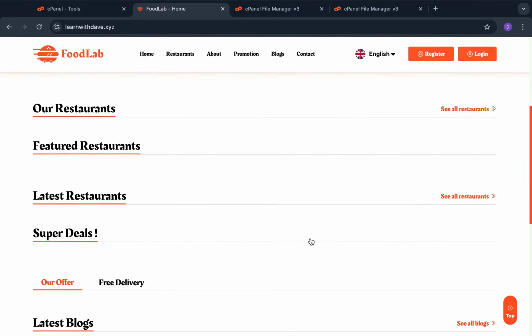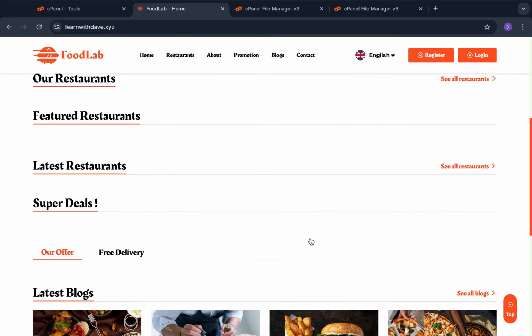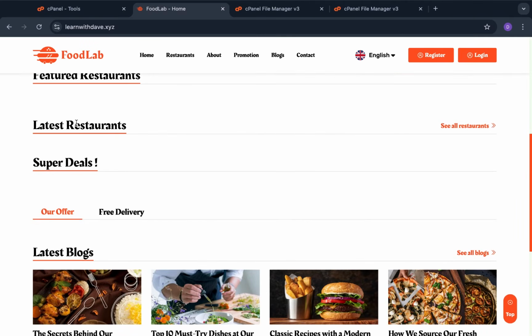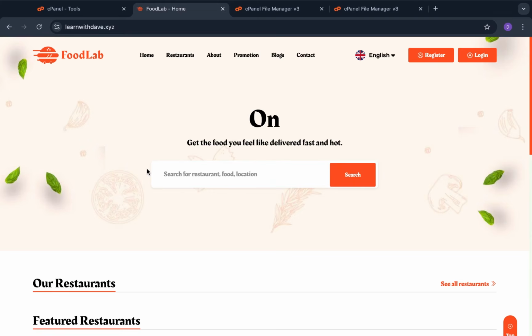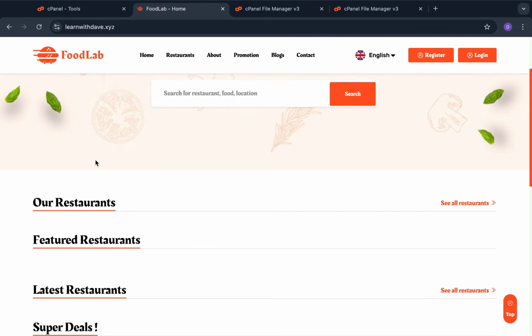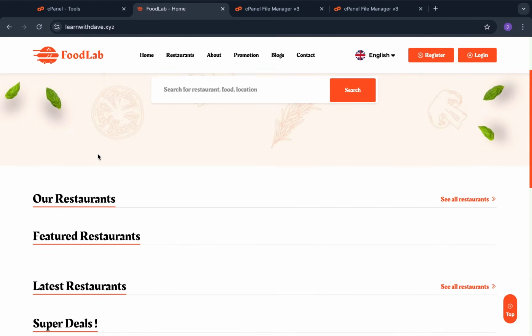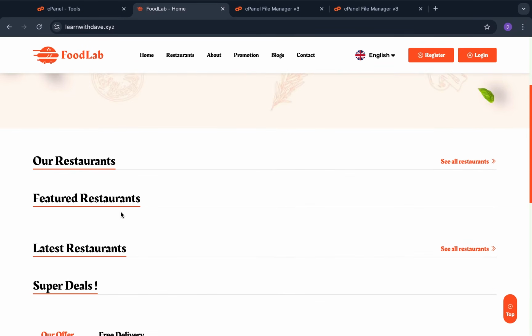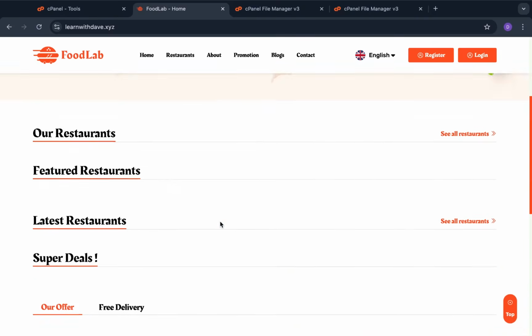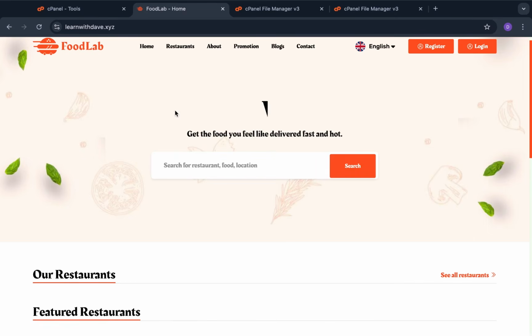Now you can see the difference between our demo and this application. You can see that we don't have our restaurants, we don't have featured restaurant, latest restaurant, and our super deals. And this is because the application is new, your database is also new. So as the admin, you have to update. You can put some dummy data as a user for the start, or whenever your users set up their accounts, you can go ahead and set these things up, and that will be displayed on your web page. So this is the user interface once you are done.